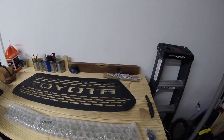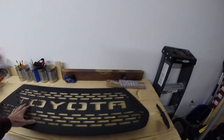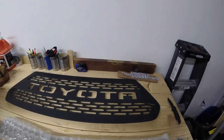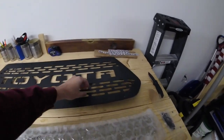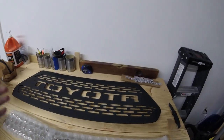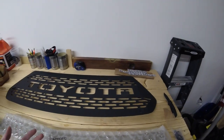It gets rid of the kind of plasticky chrome that comes on these Tacos stock. So I have the parts laid out here behind me — we'll take a look at those and get started. This is the Economy Style Grill. It's basically just a flat plane, punched out and milled to say Toyota, with the grill look on the top and bottom. The normal style grill looks relatively the same, but it is three-dimensional — the slats are set back and the Toyota lettering rises out. This Economy Grill is about half the price, and I couldn't justify spending twice as much.